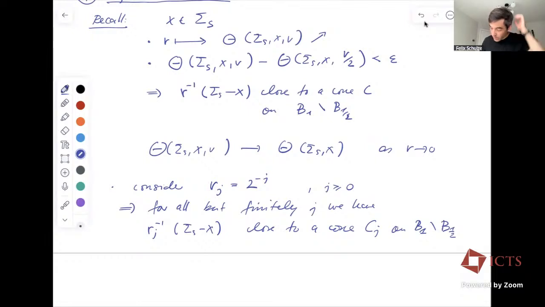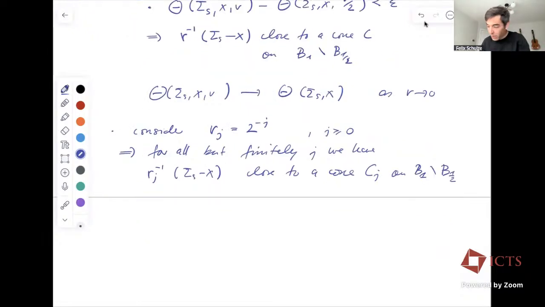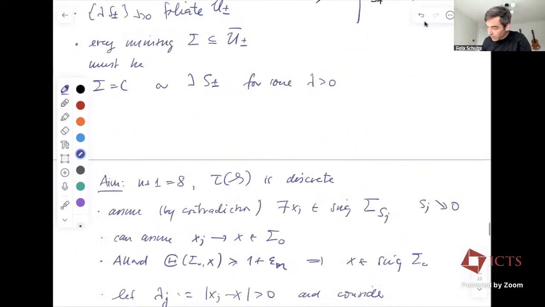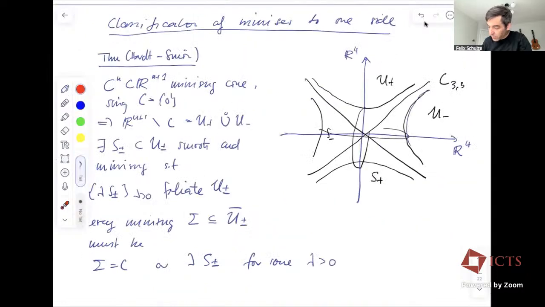Okay, now let's remember what was in this Hardt-Simon argument. Let's go back to last time. This was the important theorem of Hardt-Simon. This was in R^8. So we assumed that the cone is minimizing and has a singularity only at the origin. Then we could prove this Liouville theorem saying that if you have an area minimizing surface on one side of this cone, then it's one of these unique elements of the smooth foliation, or the cone itself. That was the important ingredient. But the important ingredient to prove this is the assumption that the singularity of the cone is only the origin. This does not work without it.